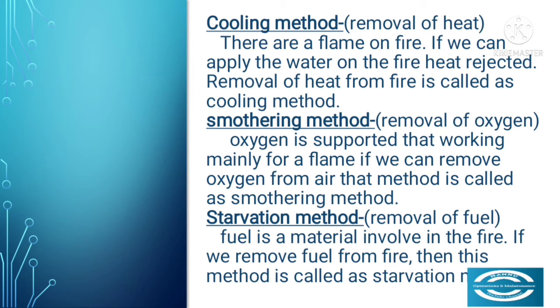Smothering method. Removal of oxygen. Oxygen is what mainly supports a flame. If we remove oxygen from the air, that method is called the smothering method. Next, starvation method. Removal of fuel. Fuel is the material involved in the fire. If we remove fuel from the fire, then this method is called the starvation method.